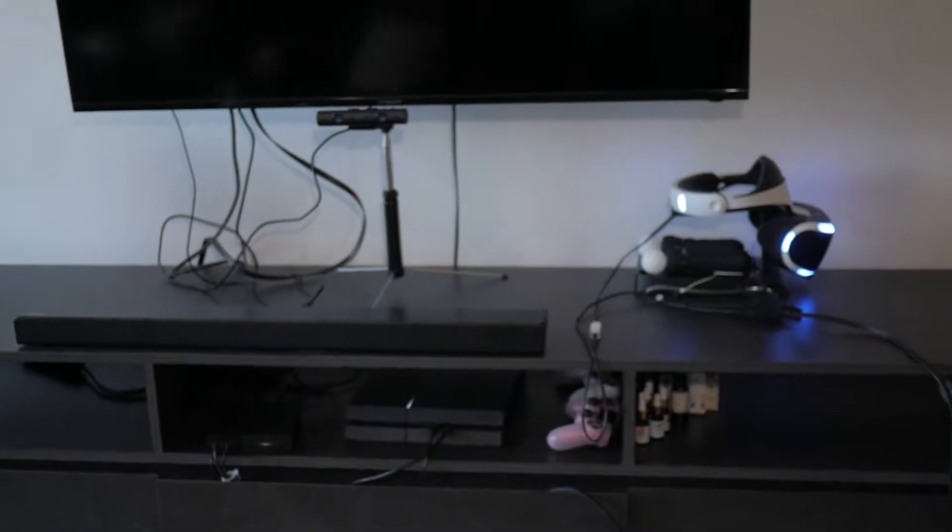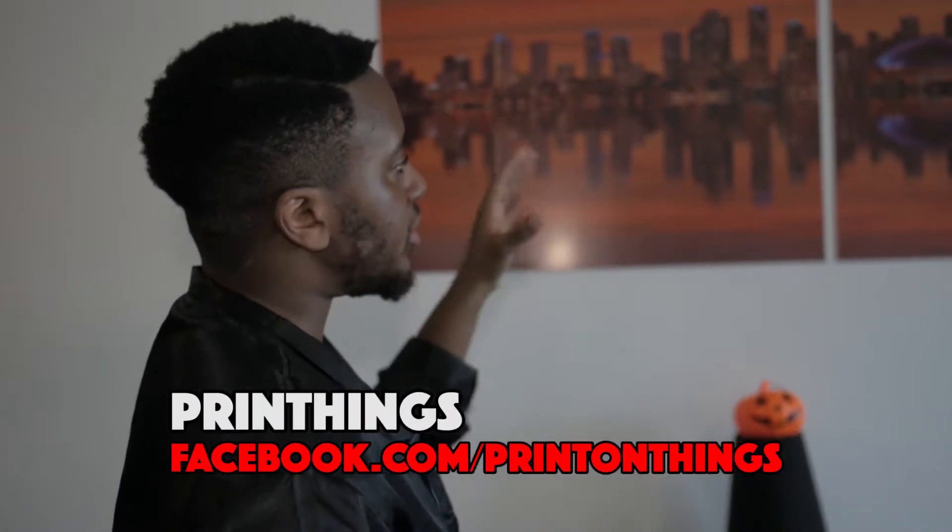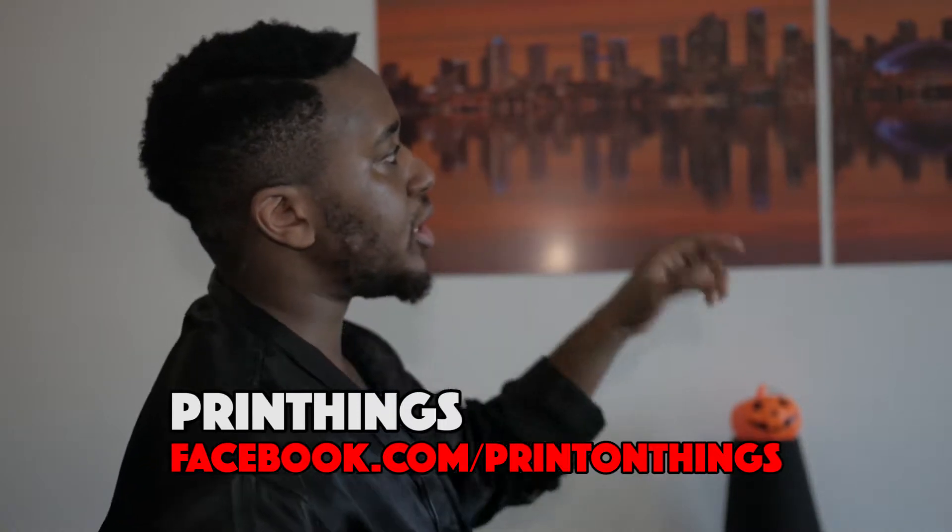And of course we have the entertainment system here — PlayStation, VR, the sound bar, and the subwoofer for the parties. My favorite piece in this living room is the Toronto skyline. I remember seeing one of New York in somebody's apartment back in Toronto, and I thought: when I have my own really cool spot, I want a big-ass Toronto poster. There was a company three hours from Manila that custom-printed it, cut it up, brought it here, and installed it. It added a little color to the white, gray, black theme — ideal.